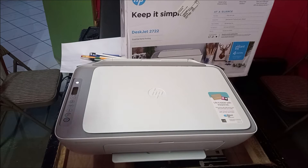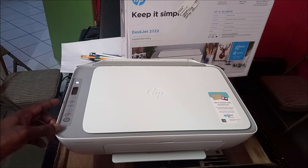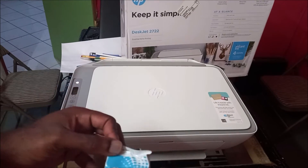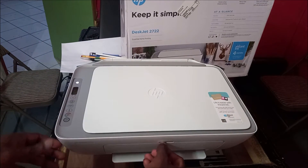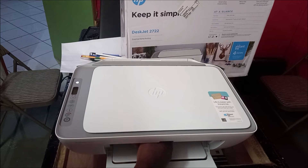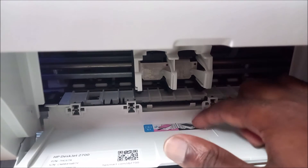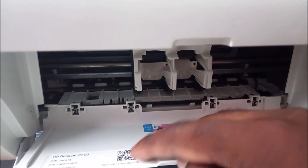I'm actually now realizing that this printer did not come with a USB cable, and I believe it's because of its capability of using this wirelessly — the wireless icon is actually blinking here. We have the inks here and we can go right ahead and insert them. They're quite easy to insert. You open the door, and there's another door to open as well. Here is where we enter the black — look at the diagram — and here's where you enter the color. We also have the QR code here.